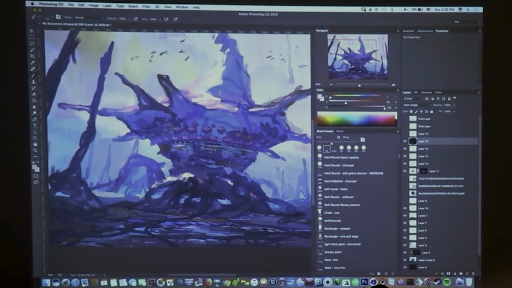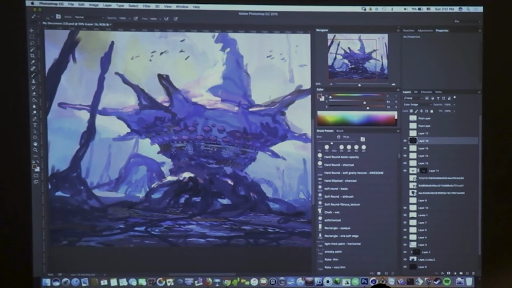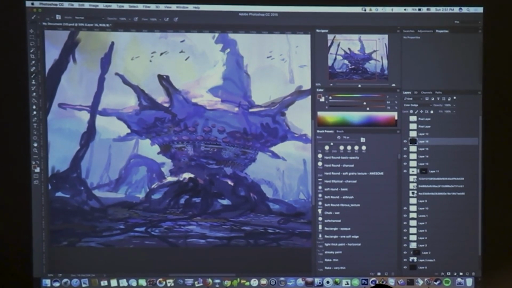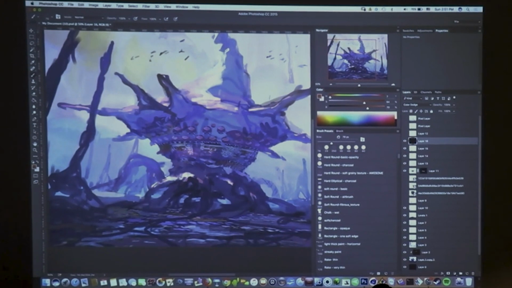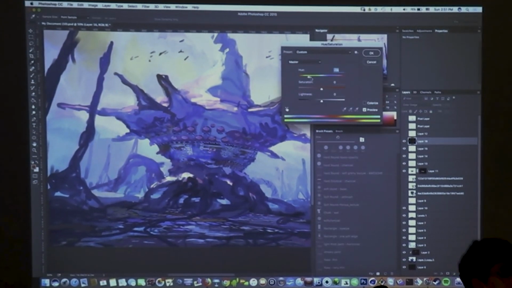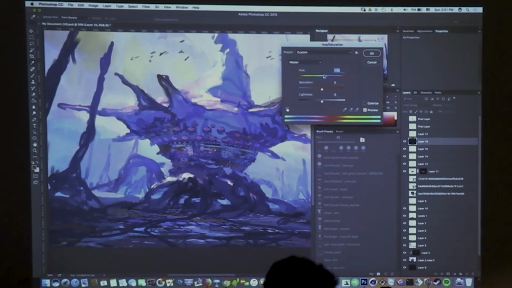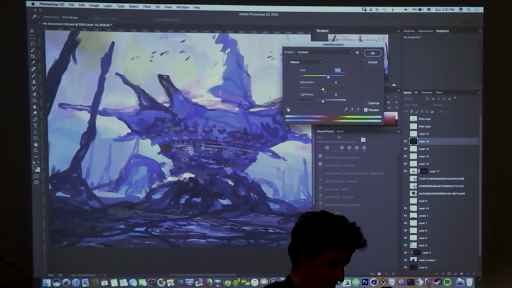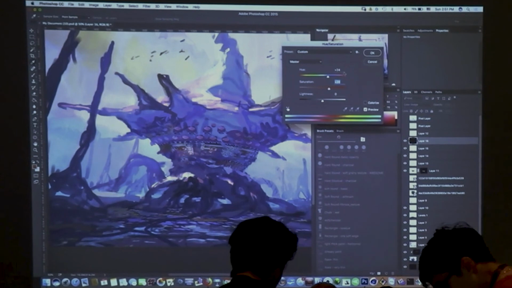I try to picture lighting in a similar way that I do a render engine. For instance, I think you guys can use Octane or Redshift. They have ray tracing mode, which is where a light, say the sunlight in this instance, is bouncing a bunch of rays around your scene. And every object you interact with, it bounces to a different object. So I try to think like that.